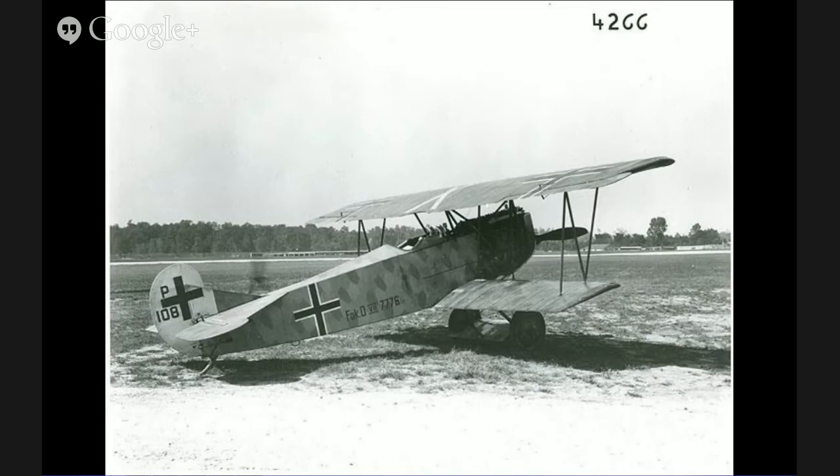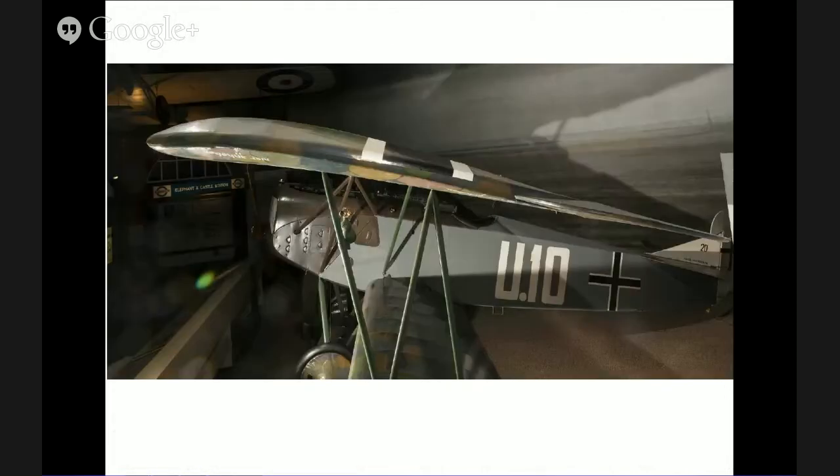The pilot could go to much higher angles of attack before the wing stalled, before the flow would pop off the top surface. And this allowed this airplane to maneuver much more readily, to climb faster. It was a very effective and dangerous airplane, so to speak, to the Allies during World War I.